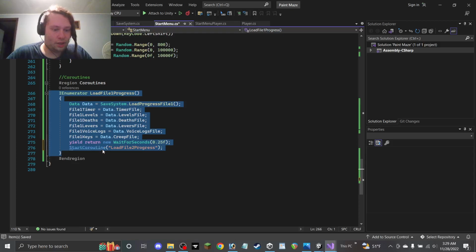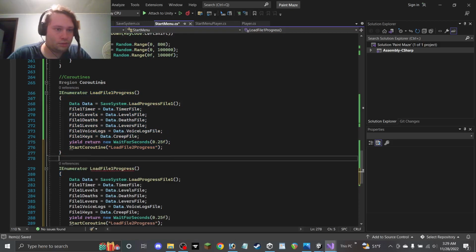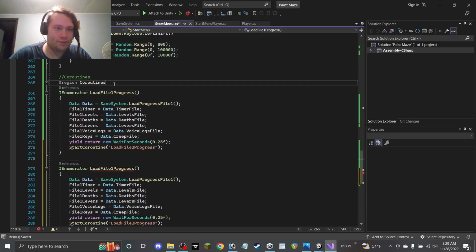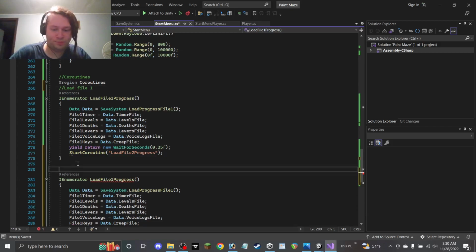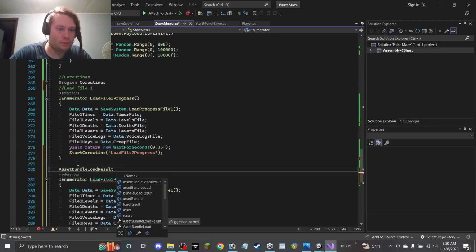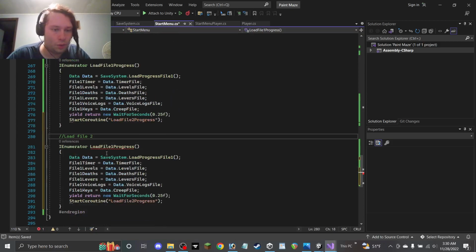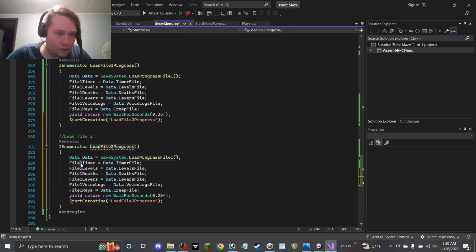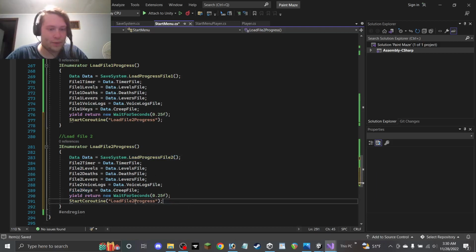Now we just take all of this. I guess I'll call this load file 1. Load shit. Not what I want. Load file 2, you fool. Do this, change these to this. Again, this is likely to change, so don't expect it to be anything different.